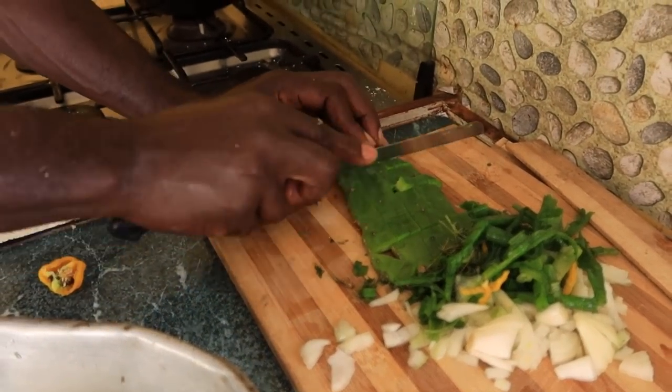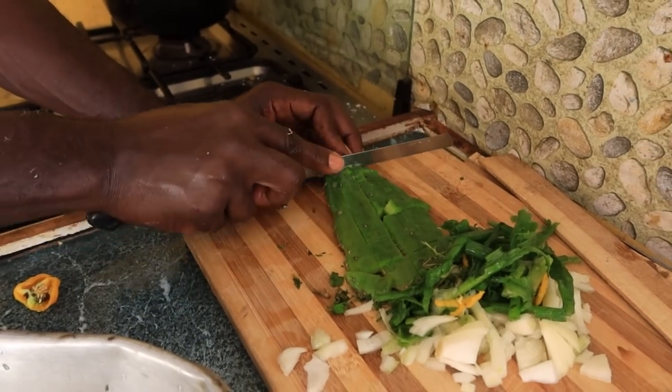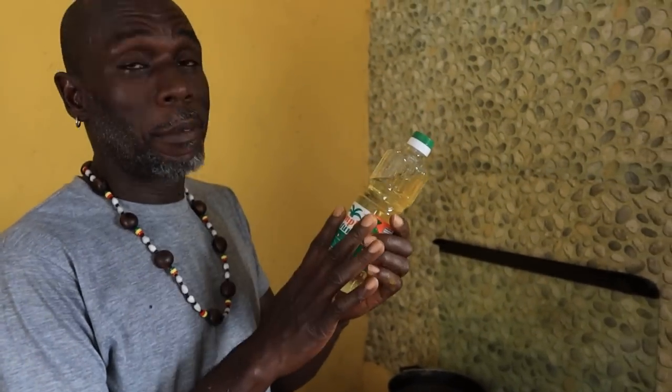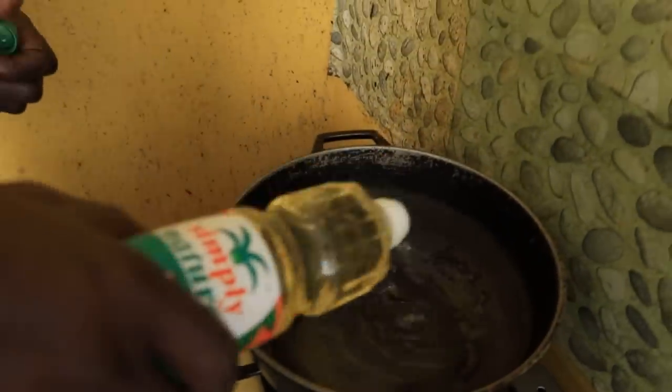Next time I'm gonna cook this dish, I'm gonna boil it for you and show you what is what. I'm gonna cook it with something different. I'm not gonna tell you guys yet. We're ready to do what we have to do right now, baby. Now, right now, we have the simple best natural cooking oil. Coconut. 100% coconut oil. Only the best. So you pour some in the pot, you understand? Alright.